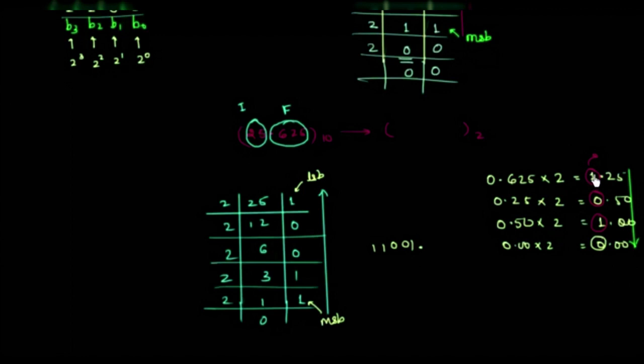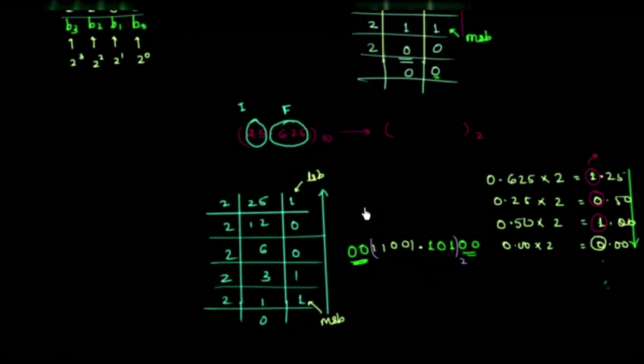We will consider this 1, then this 0, then this 1. So we have 1 0 1. You can consider this 0 and so many zeros after it, because it will not change the result. In the same way, when you consider this 0 and all the other zeros following it, you will have more zeros before this 1, and these zeros will not change the result. So we do not include them in the answer. Our answer is 11001.101. This is the binary equivalent for number 25.625.